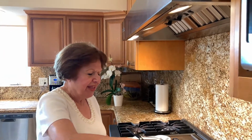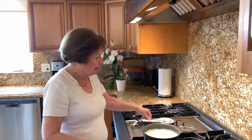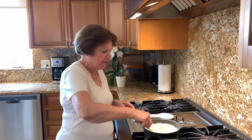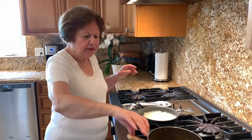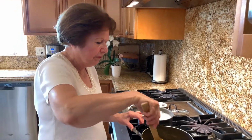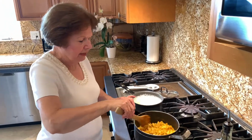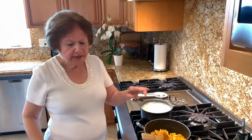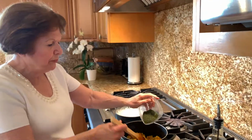Today is the day that everybody is coming for lunch. I have some other stuff to cook, and my rice is almost cooked. Okay. Now, time to put my dill in there. Now I'm putting my dill.